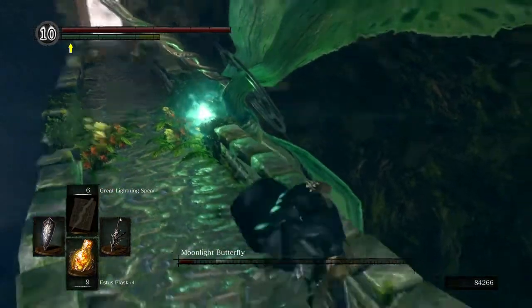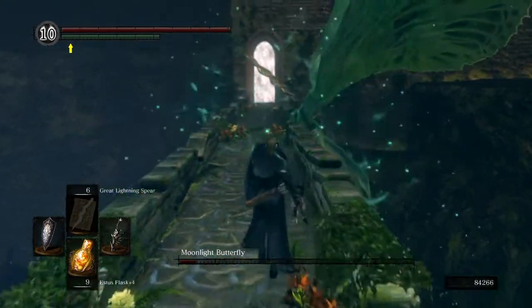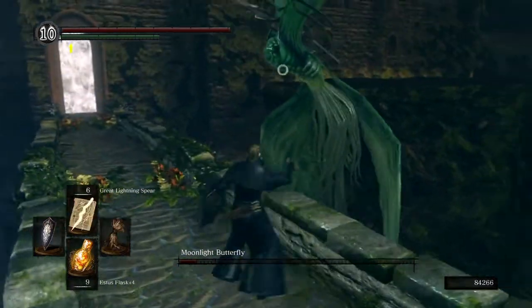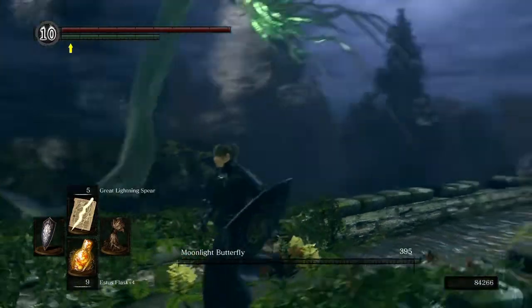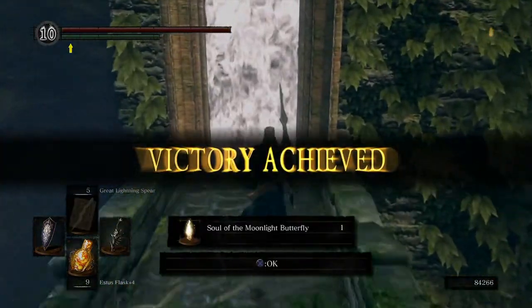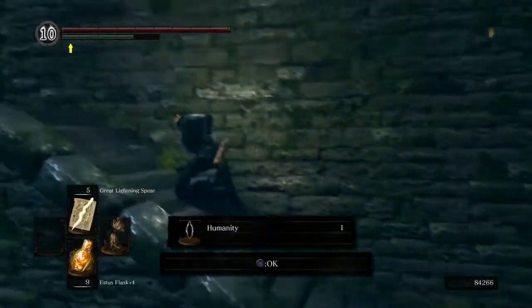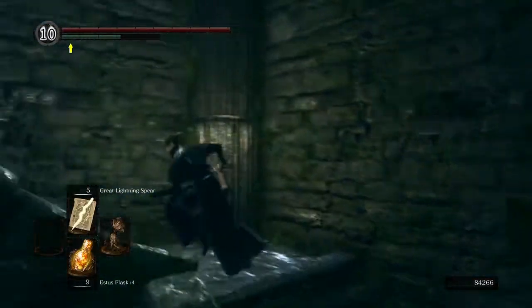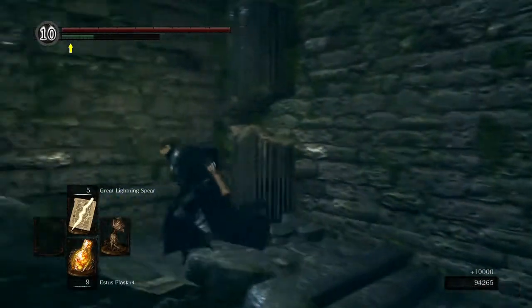Let's see if we can see. Yeah, there we go. I just wanted to show this attack. There you go. So that you know it exists. I'm not sure what the sorcerer did in their clips. But yeah, like that, we defeated Moonlight Butterfly. What were you expecting? I mean, we actually took more damage than the warrior, but that's just because I was being more aggressive in general.